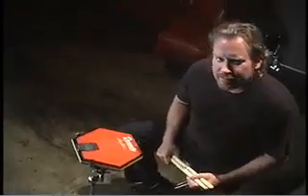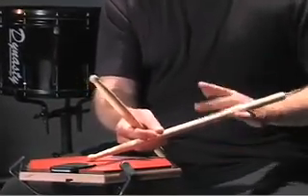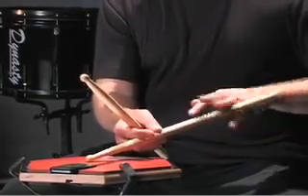Welcome to Scojo's Lick of the Week. We're going to do the stick over the hand — some people have also called it 'walk the dog.' The left stick basically travels across the hand and around and underneath the hand to create an illusion of the stick dancing over the hand.